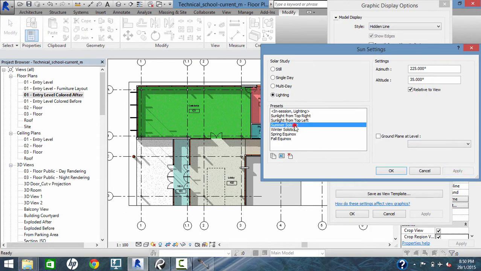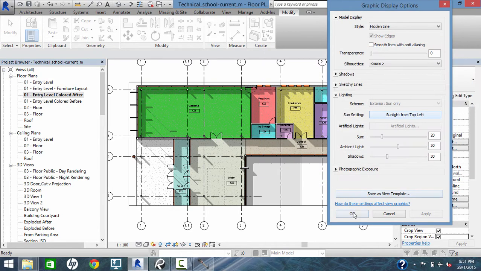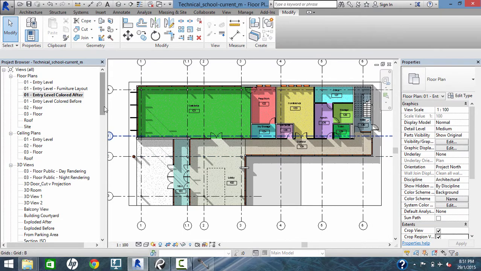Hidden line views, right? So to go back to this fella here, let me change this back to a hidden line view. Let me do some other stuff here.